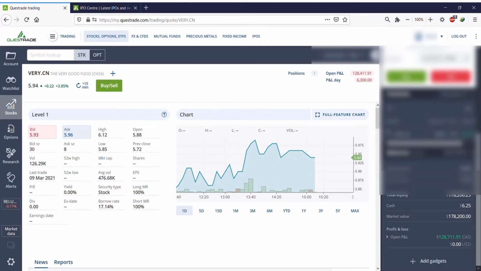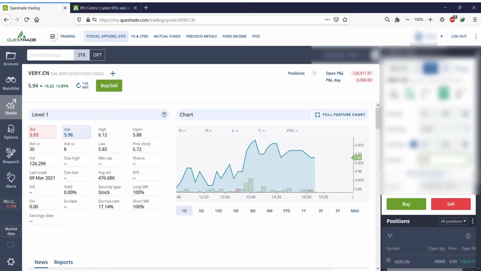The price of this stock reached nearly $10. So if I had sold at that time, I would be making around $300,000, but I didn't sell, and I have my own reasons for that. If you want to know, you can just subscribe and I will make a video on Veri and explain why I didn't sell, okay. So let's go back and calculate.